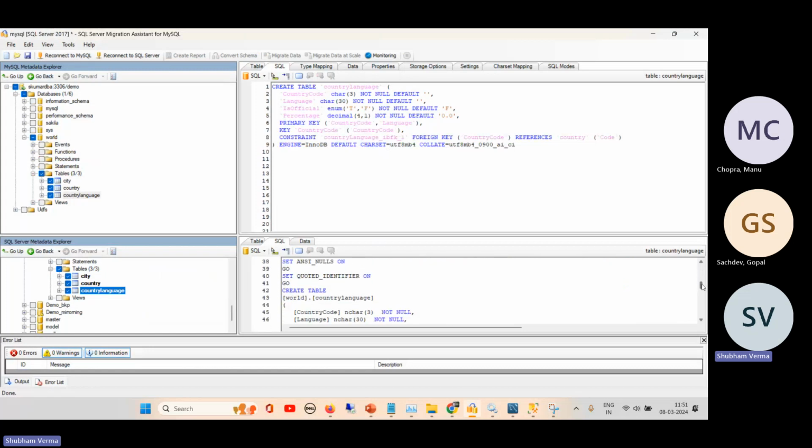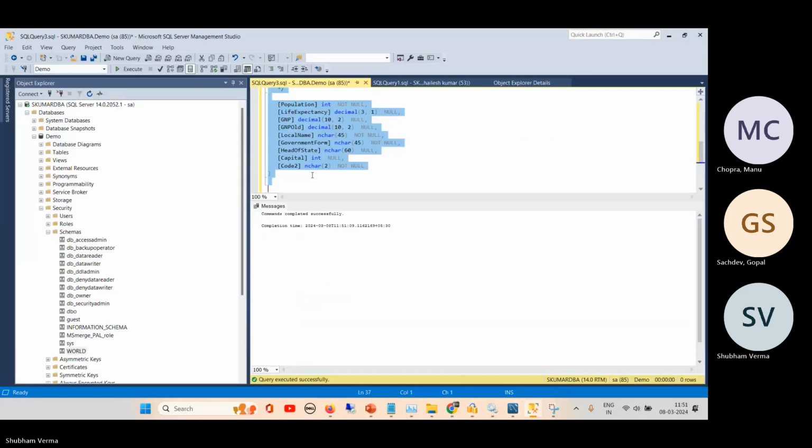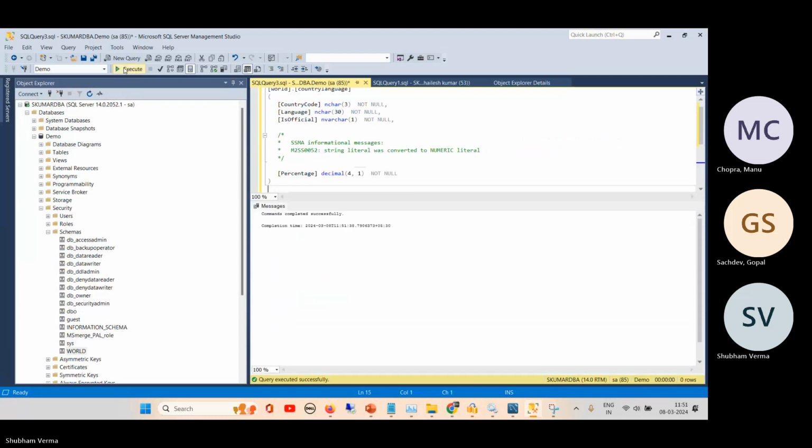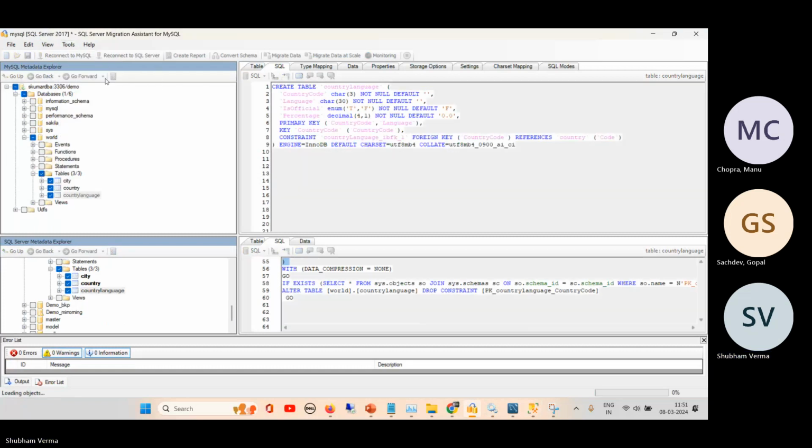That is the problem. Sorry, alter database SSMA internally and this one. Okay, let's revalidate the synchronization.